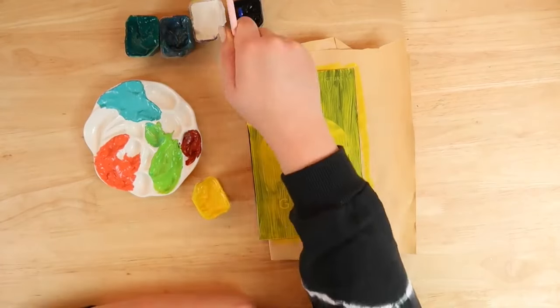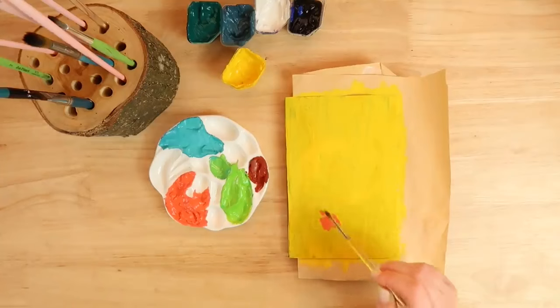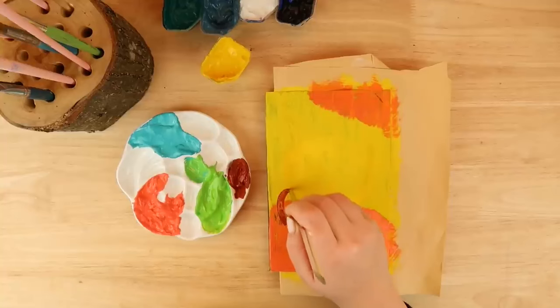But yeah, I think this is a nice palette, and there's no purple, so hopefully it should be fine. I still cannot believe the state of those paints.